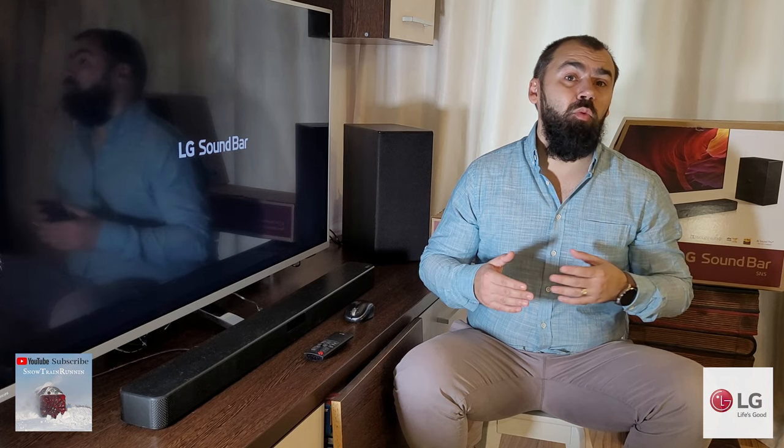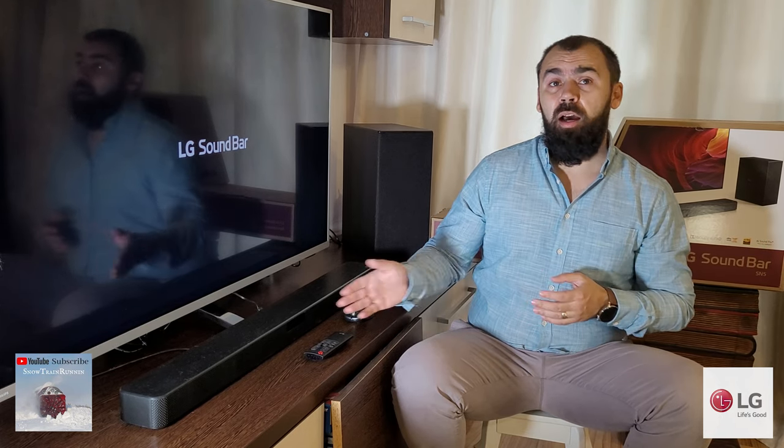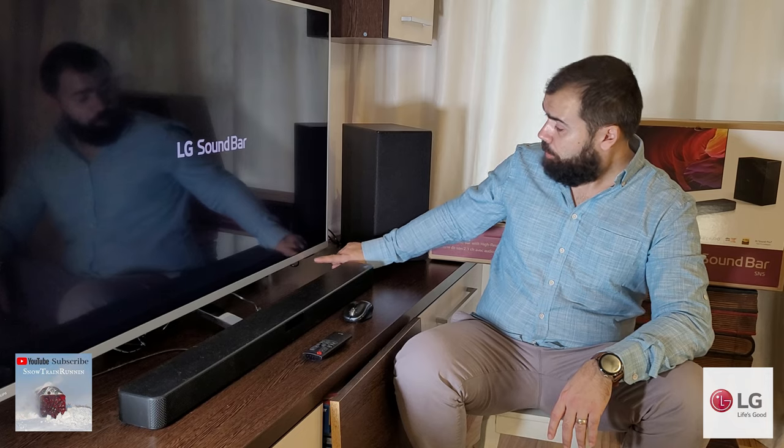If no command is pressed for 15 seconds, the display of the main unit will dim automatically, so it will not be distracting when watching TV or at night. Having an LED display certainly puts it ahead of many competitors' soundbars that don't have one, and improves ease of use in a major way at this price range. The SN5 features a low profile, making placement under a TV as easy as it gets, and the soundbar is low enough to keep most TV sensors unobstructed. Wall brackets are included in the package in case you plan on mounting it on the wall.